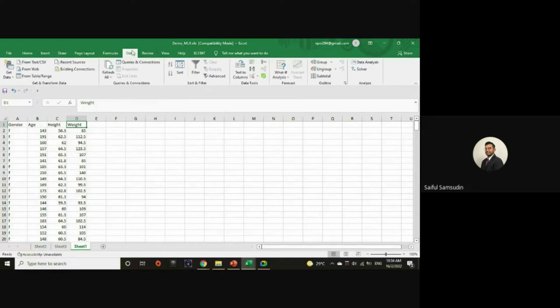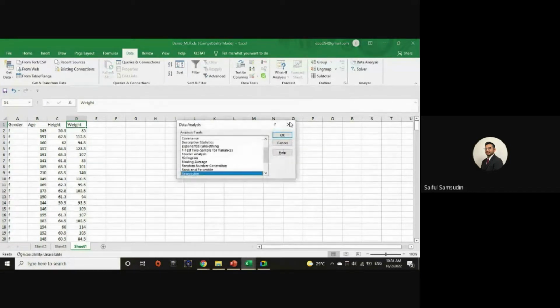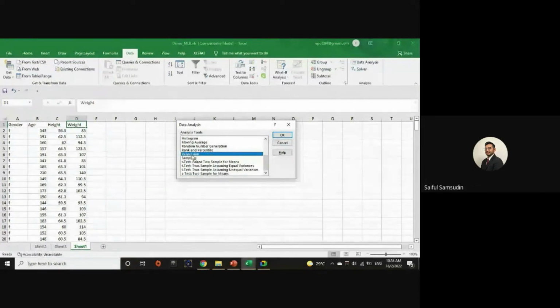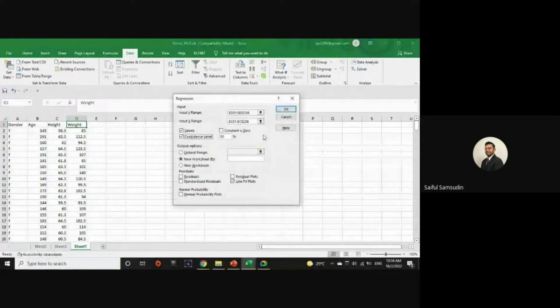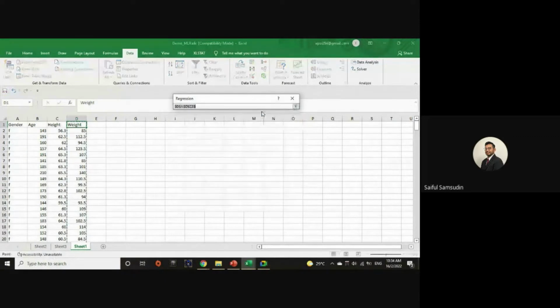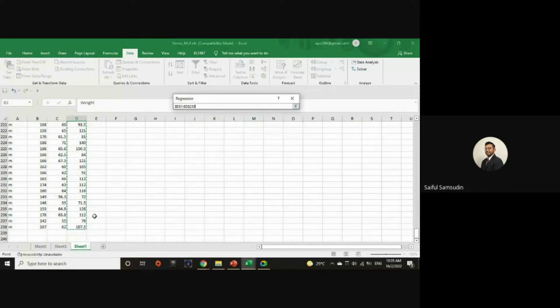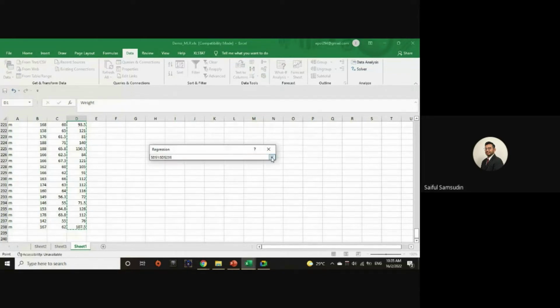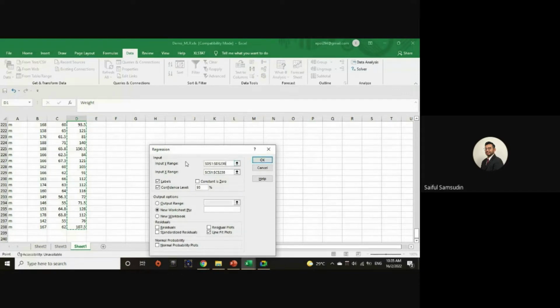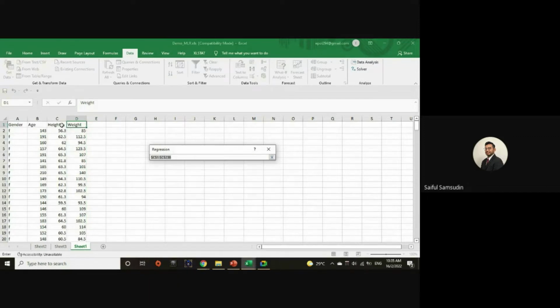You go to the data and then the data analysis. Okay, find the regression, then you click OK. Okay, in this regression box, as I mentioned before, for the input y or dependent variable, we choose weight. So we select from the label until all the data. Okay, then we click here, so it's already in our Y box. So for the input X range, we put height as our X or independent variable. We click here, then we select all the height data.